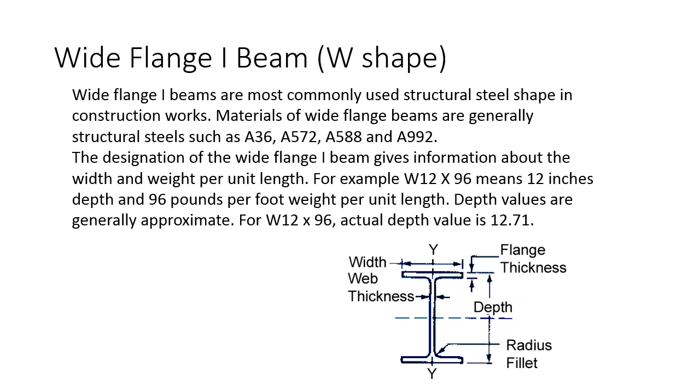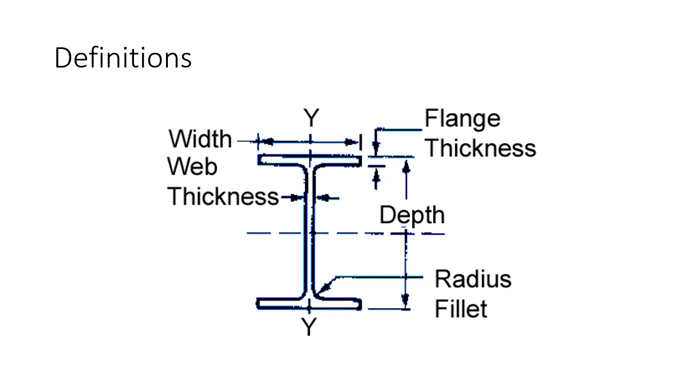So that's how we size wide flanges. That's the nomenclature for beams. A W12 by 96, a W36 by 950, whatever. There's whole tables of this, which we will discuss in the next slide. Here you can see we've got the width of the web, the flange thickness, the thickness of the web, we've got the depth, and then you've got the radius of the fillet. These are the definitions when we're dealing with I-beams and wide flange I-beams in general.